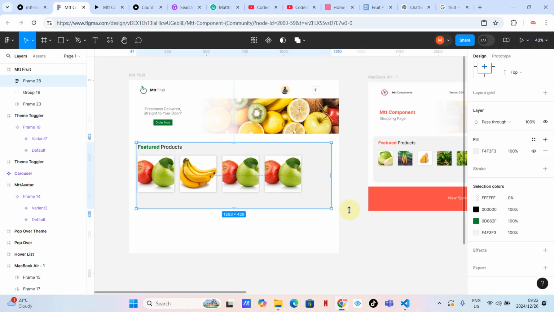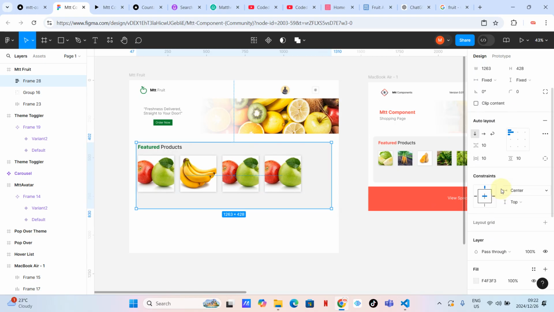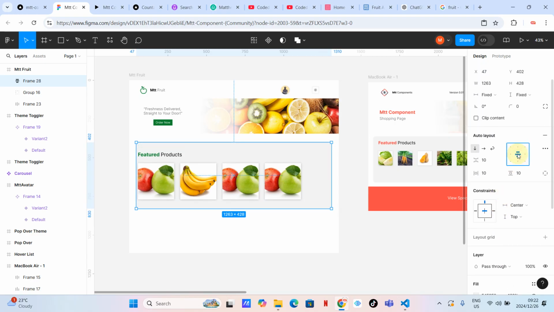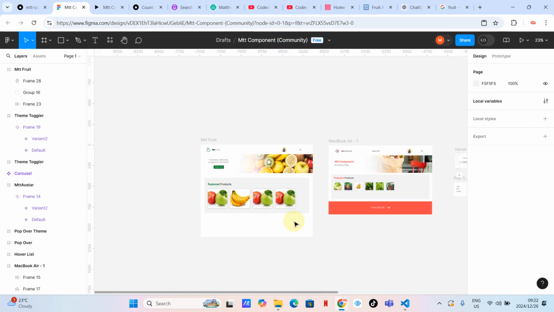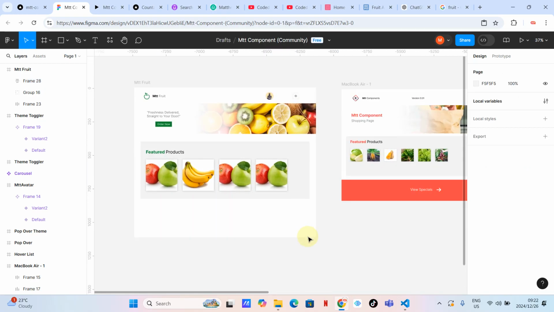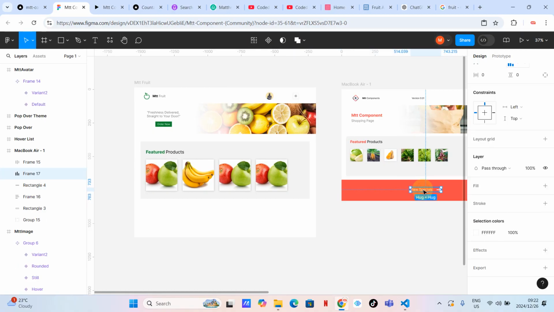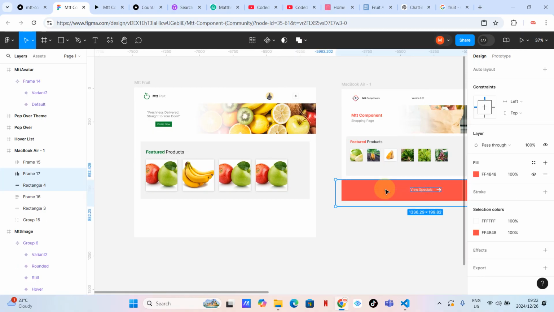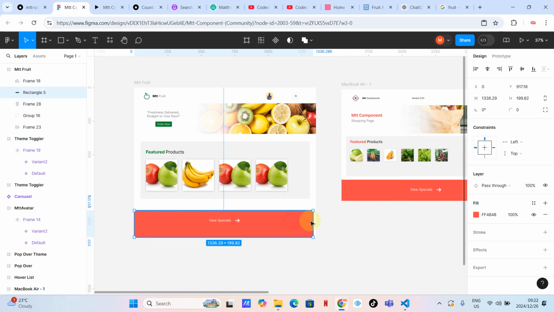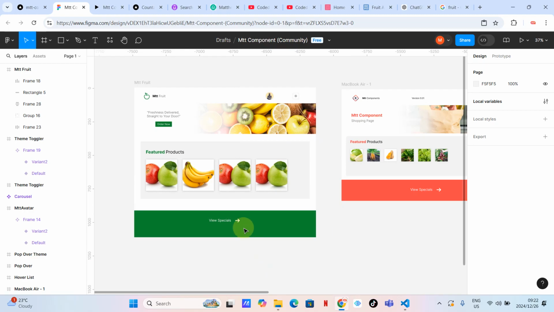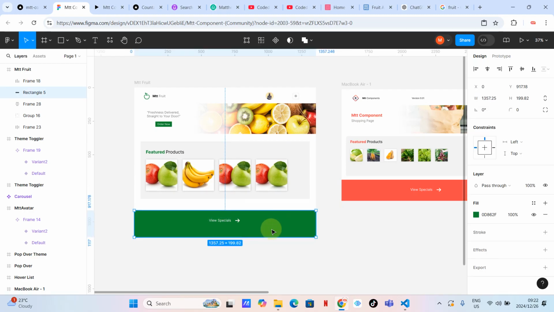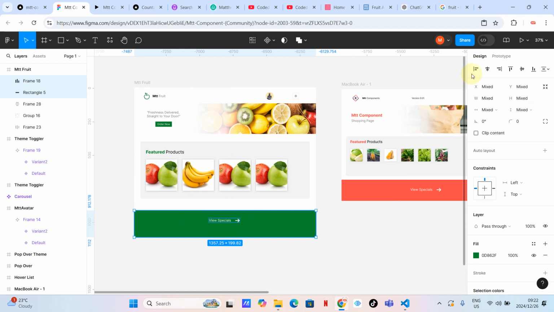So I'm going to click this layout and, first of all, let me center everything. I'm happy with that. And let's go to the padding. I'm happy with this. And what else? I think there is nothing special or complicated with this one, so I can copy this and paste this here, just for the sake of time. And then I'm going to change color to this one. Let me just make sure that I center everything. Take this, and center it.